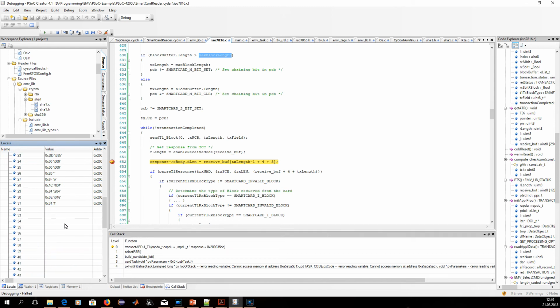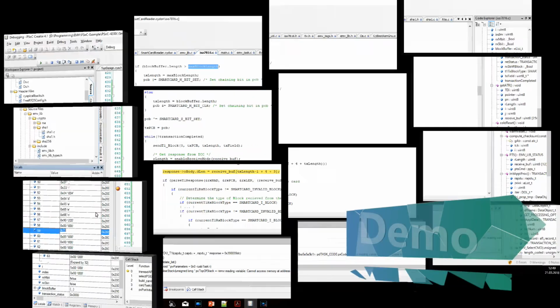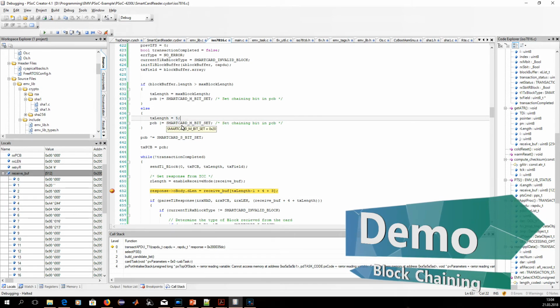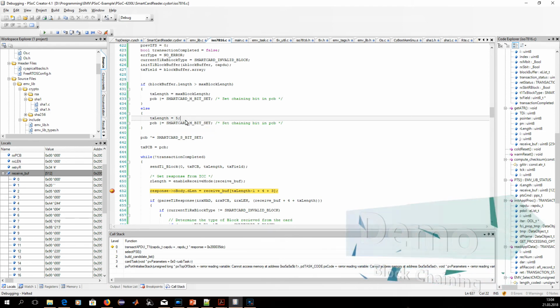So that works perfectly right up to this point. These are my status bytes 9000, and this one is my EDC byte. So perfect.